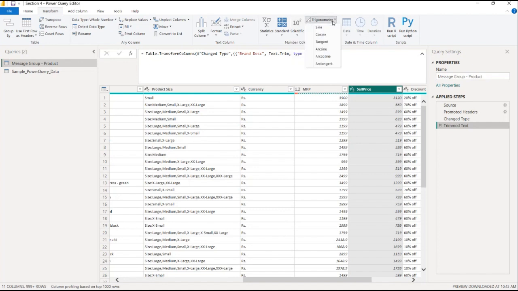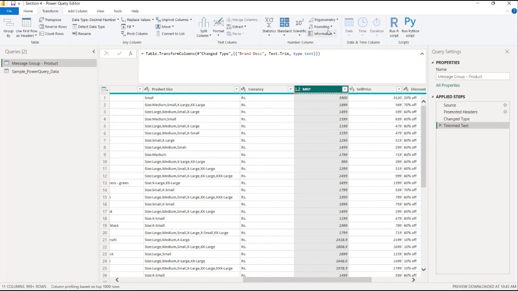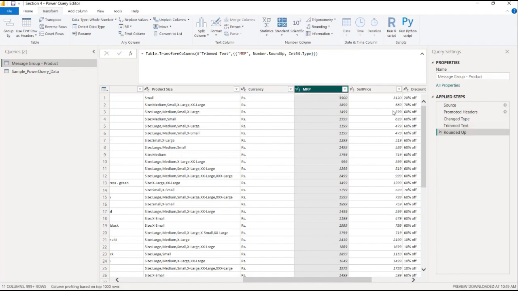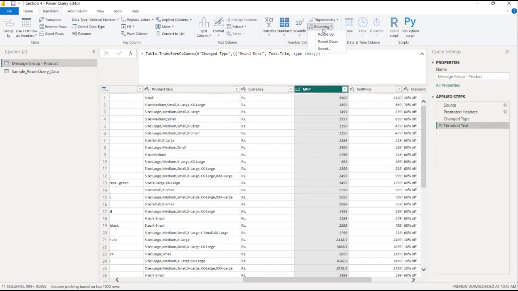We can also convert the trigonometric value. There is sine, cos, tan. We can do this also. We can round it, like round up and round down. If there is some numerical value, like see there is an MRP. If you want to convert this into round up, here it removes the decimal values. If you want to round down, basically, for an example there is 9.6, so round down means it is converted into 9, but round up means it converts into the higher end. Like if there is 9.6, it will convert it into 10. So these mean round up and round down.